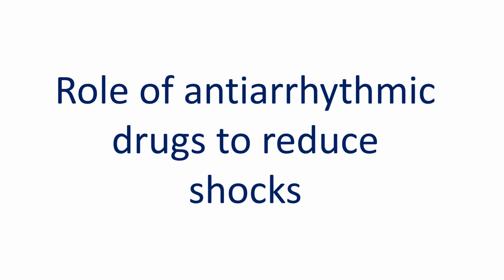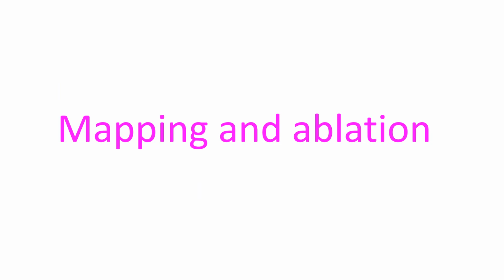Antiarrhythmic drugs can be used to suppress ventricular tachycardia to reduce the potential need for shocks, but there is a caveat. Breakthrough ventricular tachycardia can occur at a lower rate, below the programmed detection rate of the ICD. Recurrent slow ventricular tachycardia has a potential to cause tachycardiomyopathy. Antiarrhythmic drugs can also increase the defibrillation threshold and require higher energies for a shock to terminate VF. Another option often used to reduce the number of ICD shocks is mapping and ablation of potentially ablatable tachycardias.